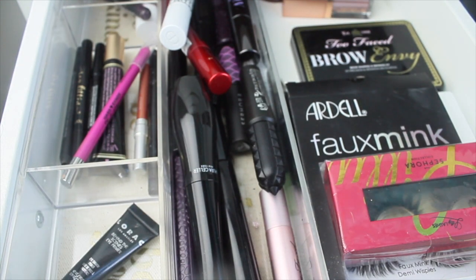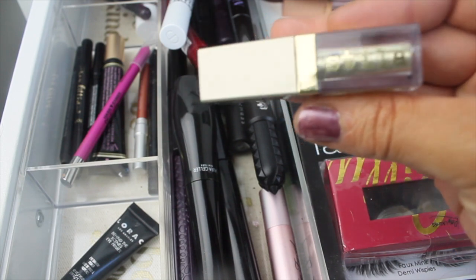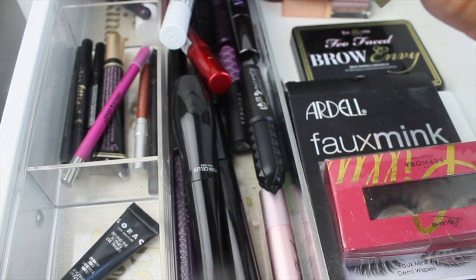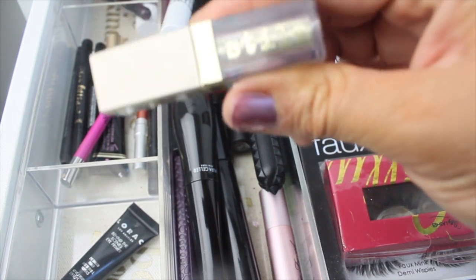My favorite look that I did of the entire week was on Halloween. So I put that black eyeshadow all over, in the transition, everywhere. And then I put this on top of it. And this is in Gold Goddess. I'll put that look on the screen right now. This is a glitter and glow. It just gives this wet look to any eye look.